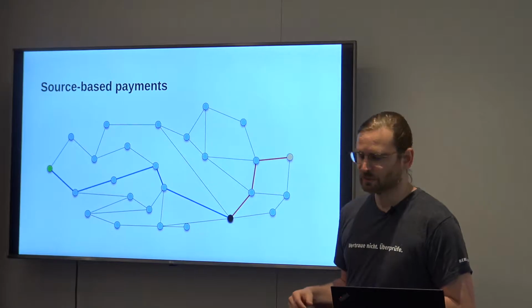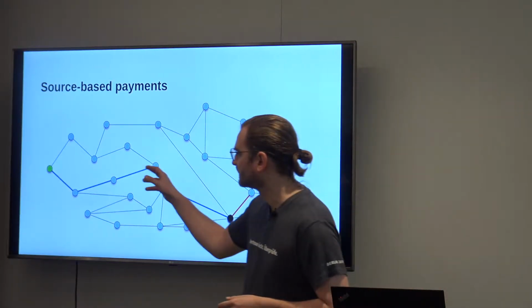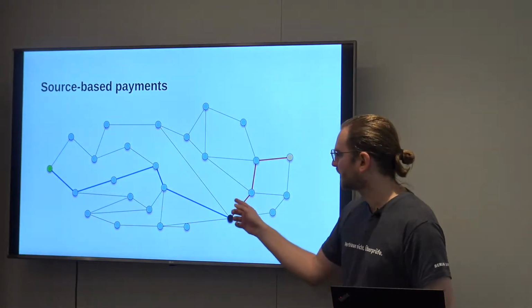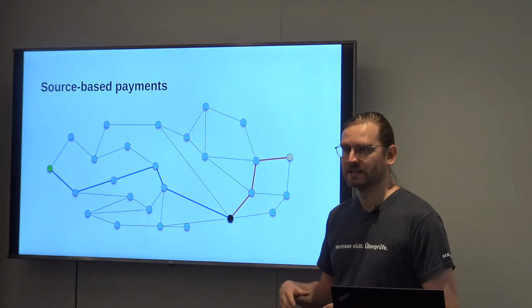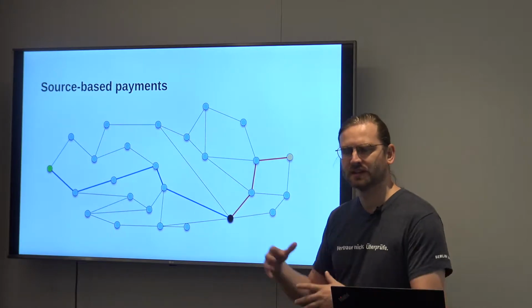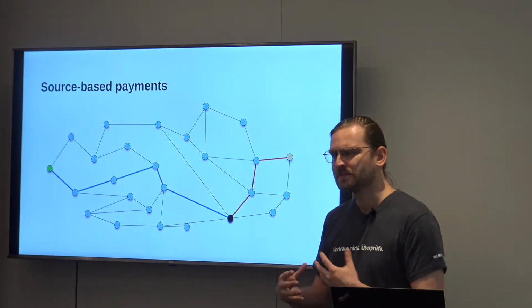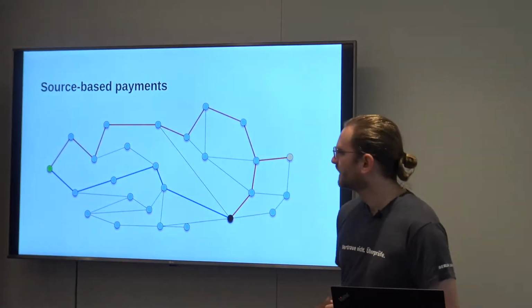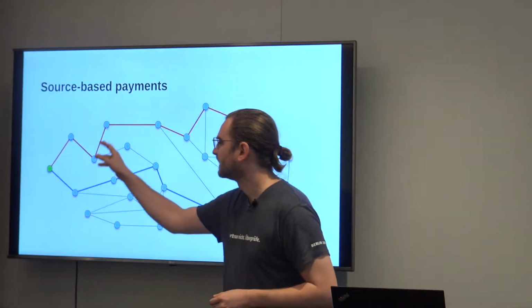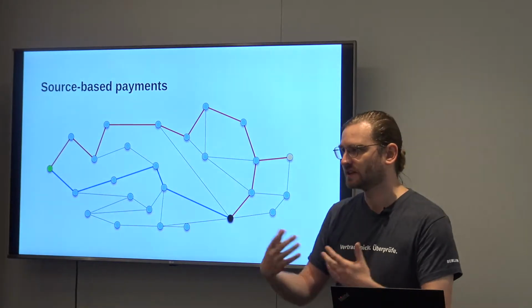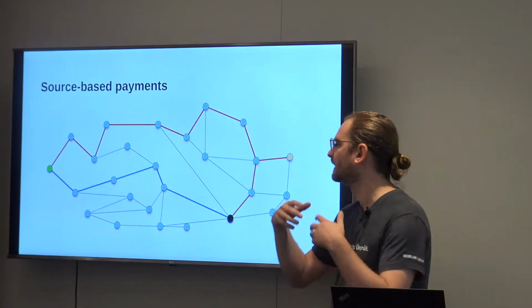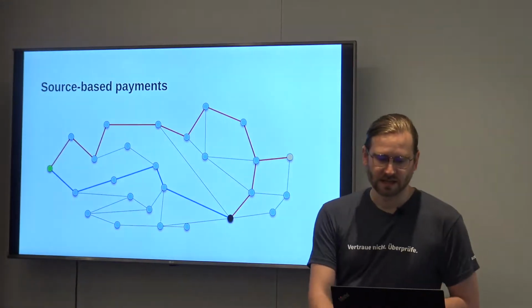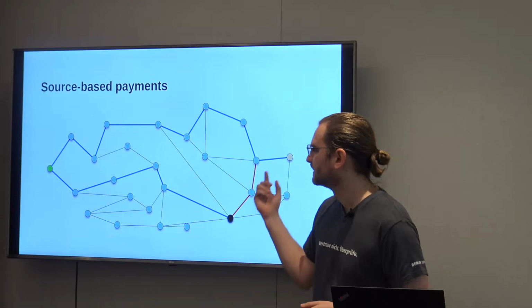So at this point, what we basically do is we retrace the entire path back to the source, and the source has to do this whole work again, blacklisting this edge here, basically saying, hey, I know now this edge was unavailable a few seconds ago, so maybe I should blacklist that and try another route. And so it goes and traces a new route, goes through the entire computation again, creates a new onion, and then starts a new attempt.